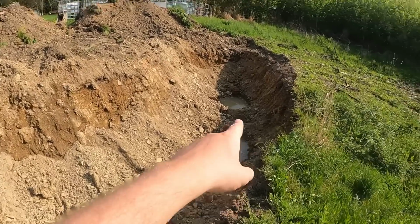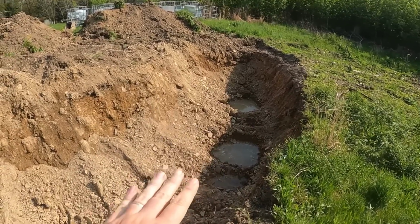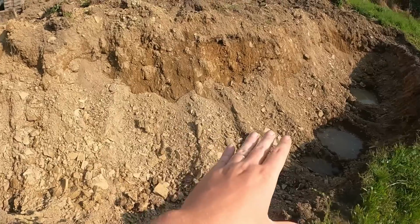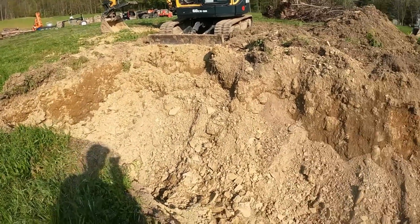If you see here, we started getting into the water table. There's some puddles there in the bottom. So I quit digging down right here because I don't want wet, soupy material. I want nice, dry stuff. So that's kind of why whenever I start getting into wet material, that's when I start working my way left. I want nice, dry material to build our road on.